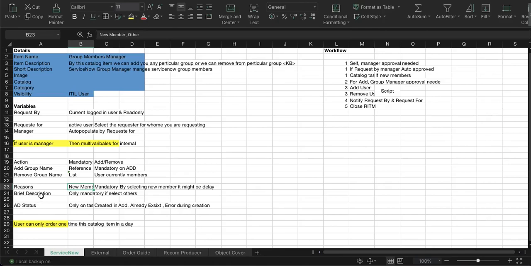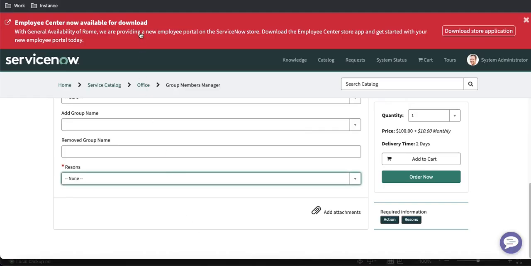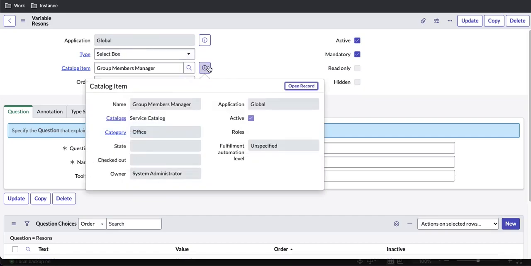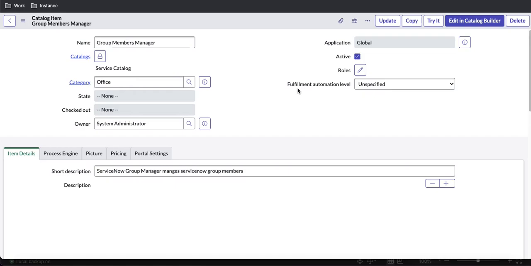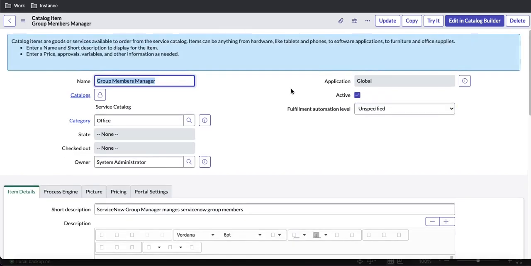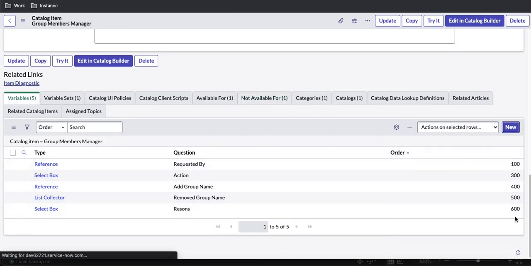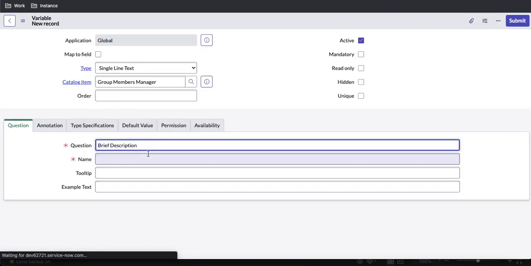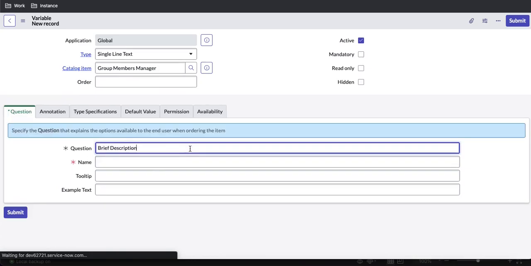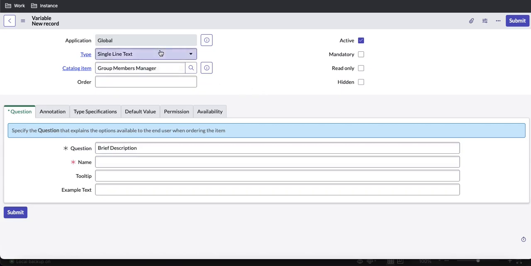And then last, we have the brief description. We'll create this field also. I'll go back to the catalog item and build that field too. So after 600, it will be 700. I need to create one more variable. This will not be a single line, but multi-line text, so people can put a lot of information. So I'll copy this and paste that. There should not be any space in the name, and simply put the order equal to 700 and save that.